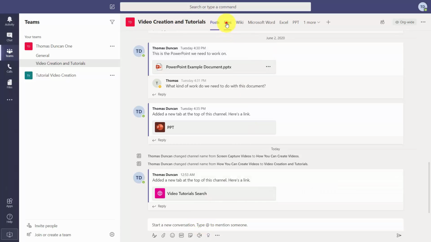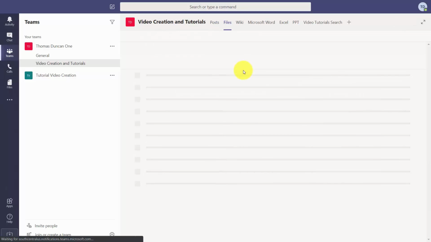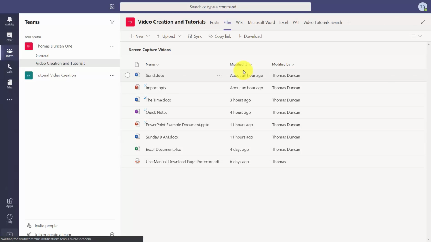We also looked at the Files tab. And the Files tab is where we can manage all of the information that we're going to have inside of Microsoft platforms with other individuals that we are working with. We found out that all of the documents within Microsoft Teams are self-contained versions of the platforms such as PowerPoint, Word, and Excel.